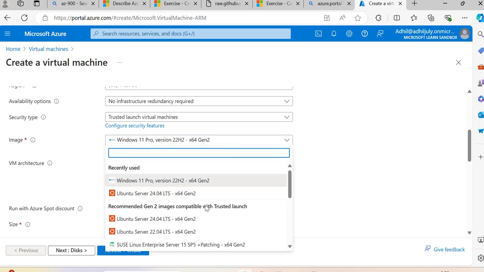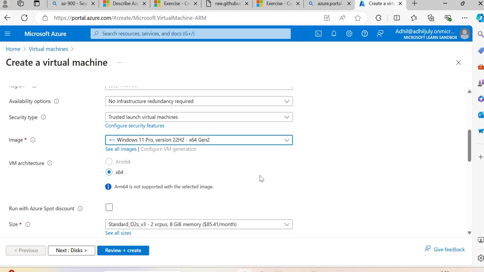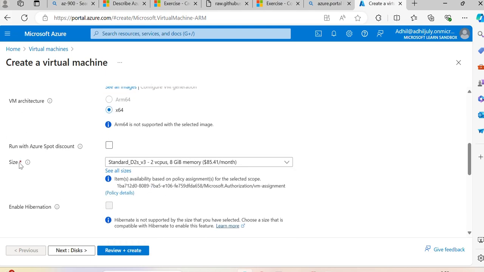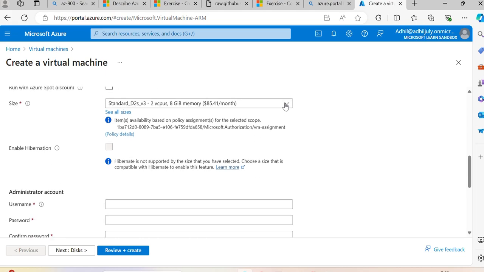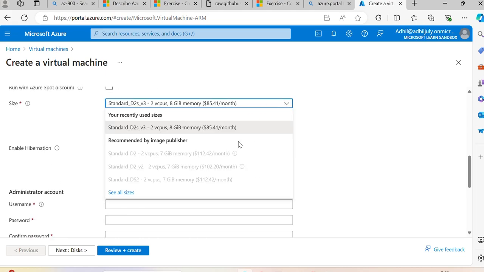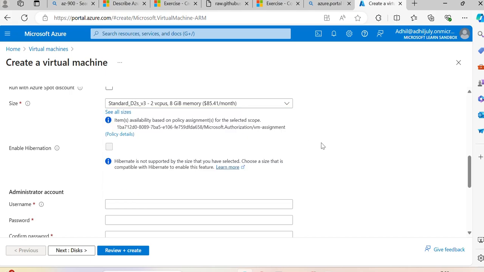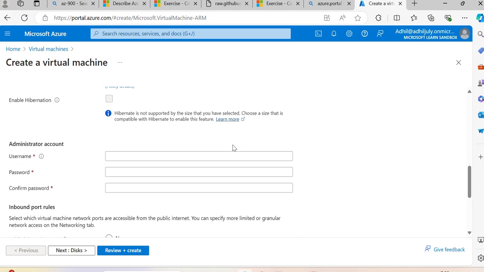This one, we will just go for Windows 11. Size, we just leave it as the default size. We can change the sizes based on whatever is applicable. So we just leave it the default one.